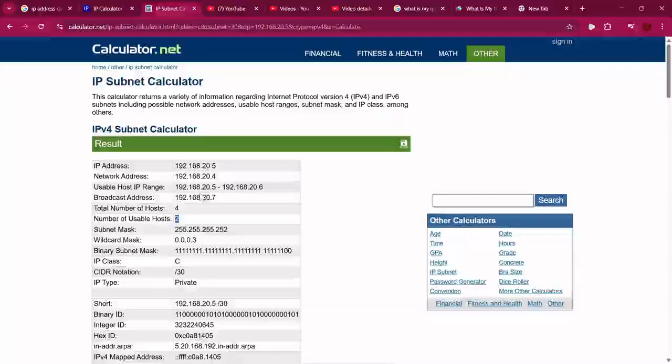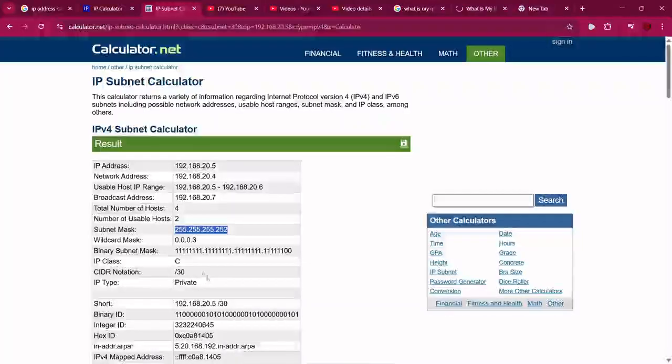In any IP subnet, there is a network address and a broadcast address, so you need to deduct 2 from each subnet. The rest is going to be the total number of usable hosts. Here the subnet is mentioned as 255.255.255.252.